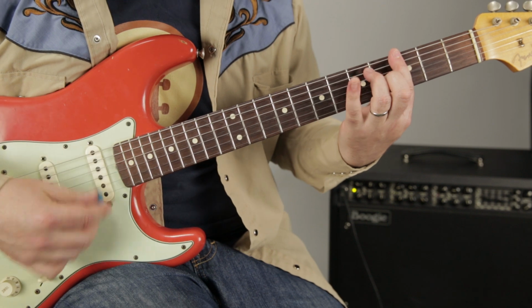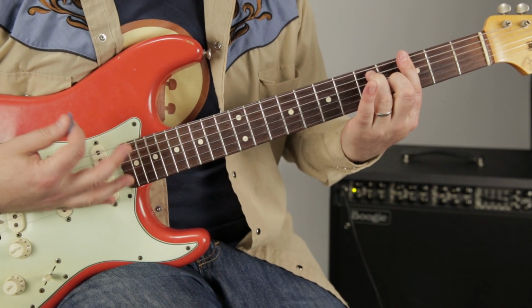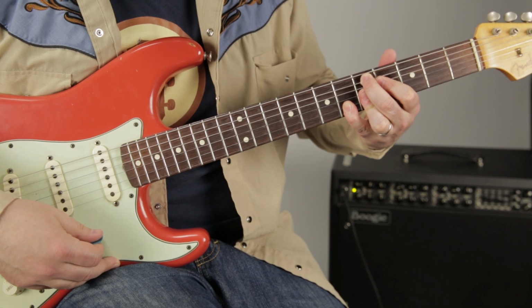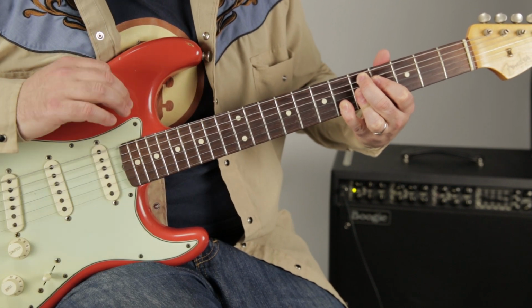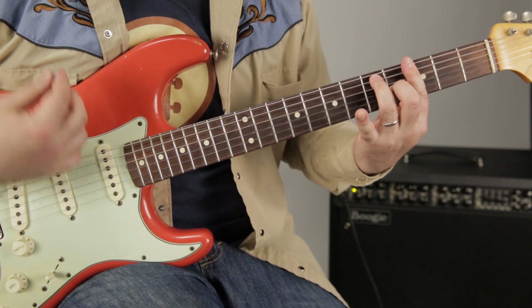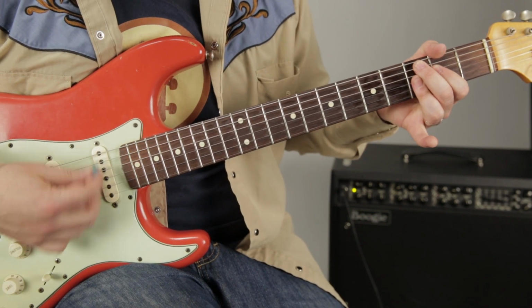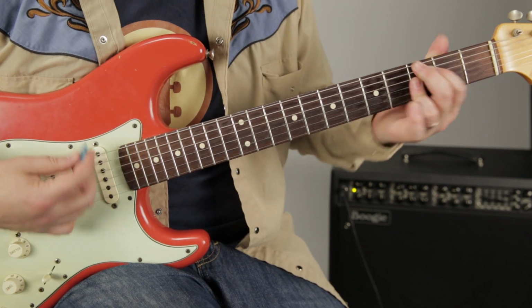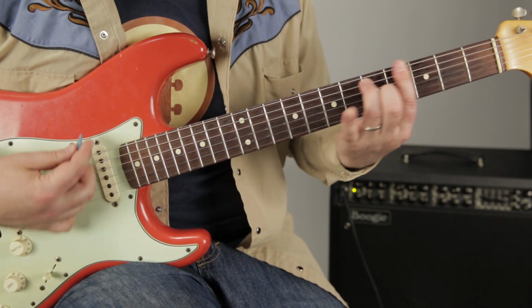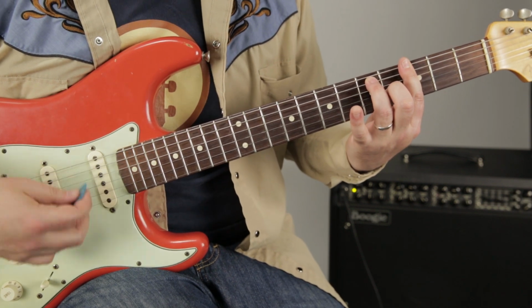So that turnaround is G7, C9, G7, then this D altered. Let's go to the top. G7. Then C9, then G7 again, up a half step, back down a half step, then C9.